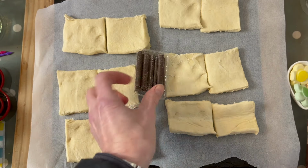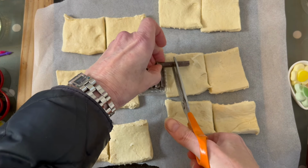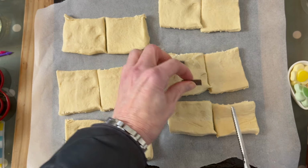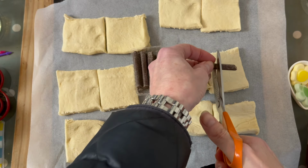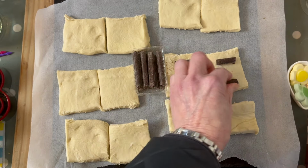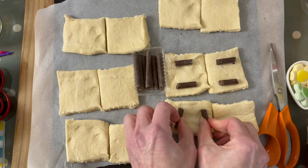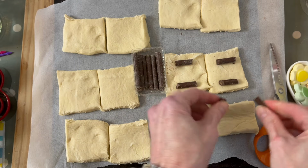Now first off I thought, do you know what, I'm going to do it neatly with the scissors, but actually it was really hard to cut, so it's a lot easier to just know exactly where you're going to snap them in half, break them into two, and then put them either end, because the idea is that you roll up each end of the roll of dough to then make it into the pain au chocolat.